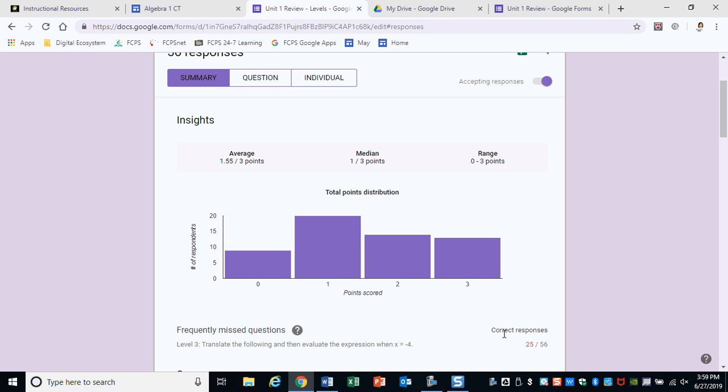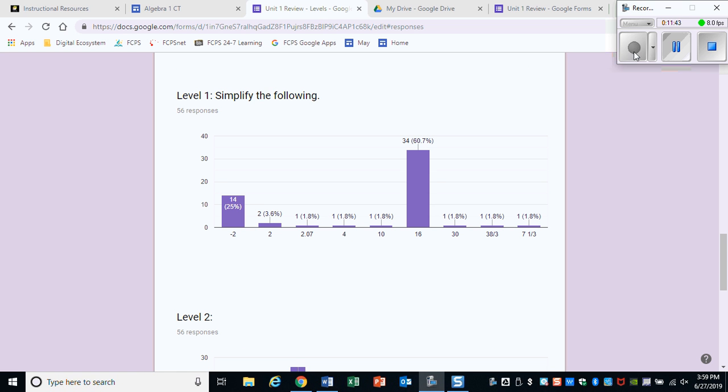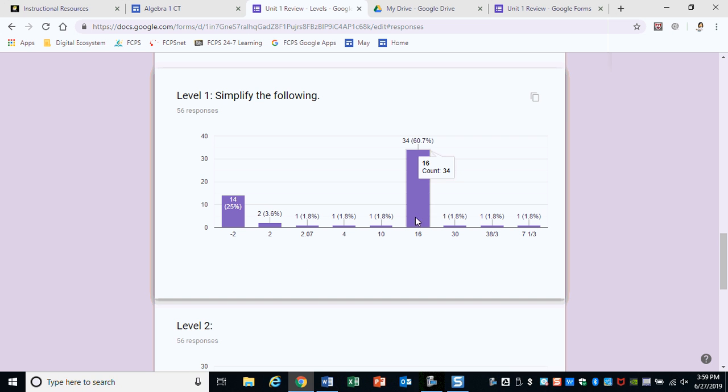You can say, hey, 25 of you got this wrong. Let's talk about it. Let me scroll down so you can see the rest. I don't want to show you some of these because they're students' names. So here is just a snapshot of what my students did with this particular question. 34 of them wrote the number 16, and the next highest number was they typed in -2. So you can have a discussion or try to have someone explain how they got -2, where they went wrong, so you can have a data dialogue with your kids, which is something I strongly encourage.